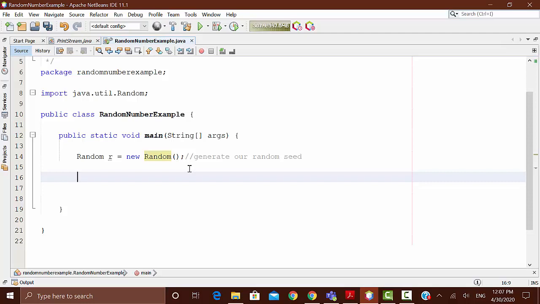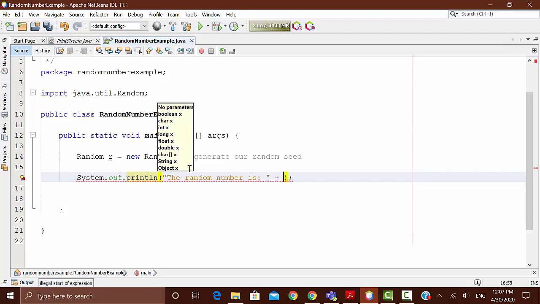Okay, so if we want to now generate our random number, let's just do a really quick print statement. Basically I'm having it print the random number is, and now I want to generate my random number. So to generate a random number, you've got a couple of options. It depends on whether you want to create an integer or a double.